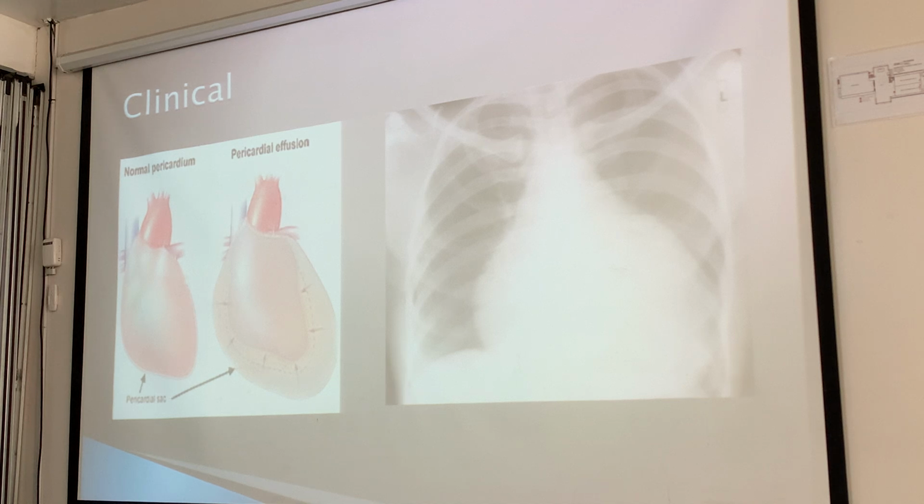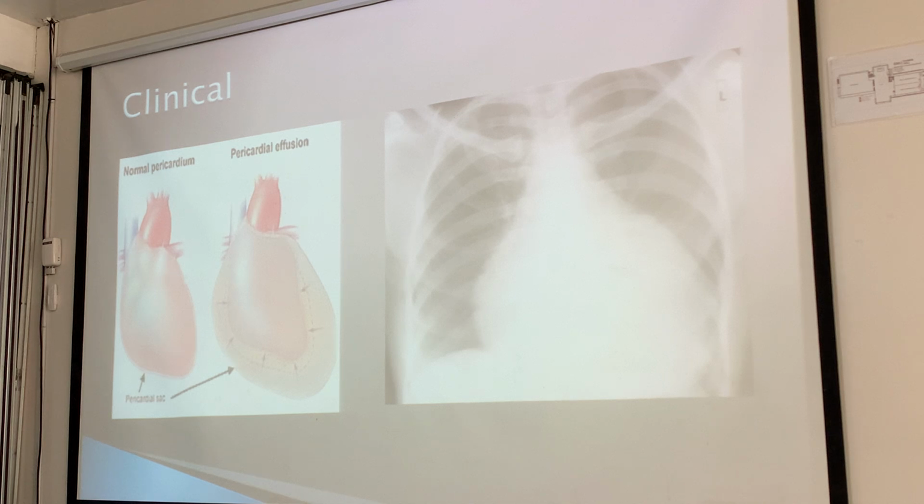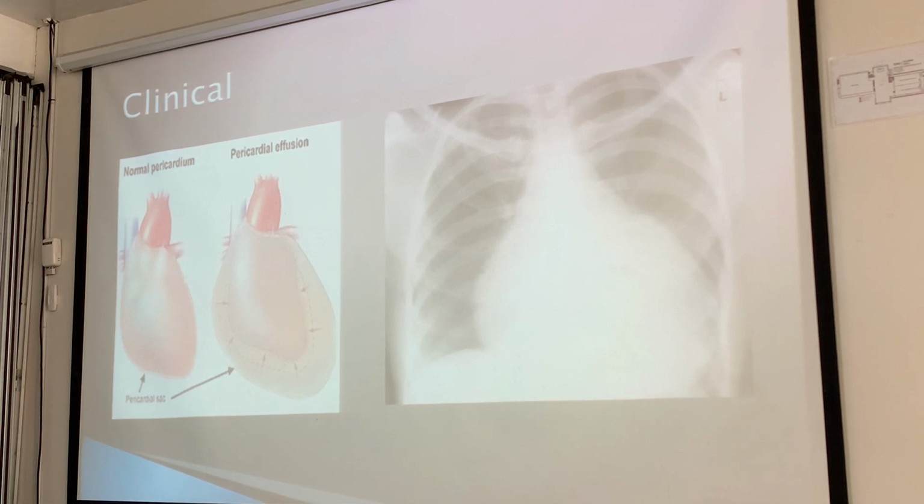Okay, some of the clinical conditions that you might see in the pericardium, this is the one I mentioned. Normal pericardium, versus pericardial effusion. Okay, big difference, no? So you can see the difference now when the heart, the pump, is restricted because of the space. Unlike the lungs. And of course, if you take an X-ray, you can see the difference. Now, you need a radiographic eye to tell that that particular X-ray is not heart enlargement. That is pericardial effusion.